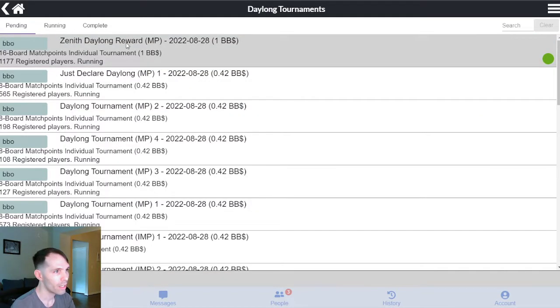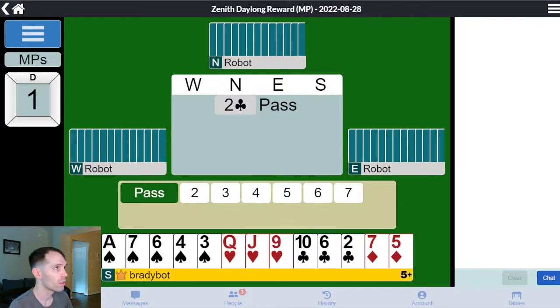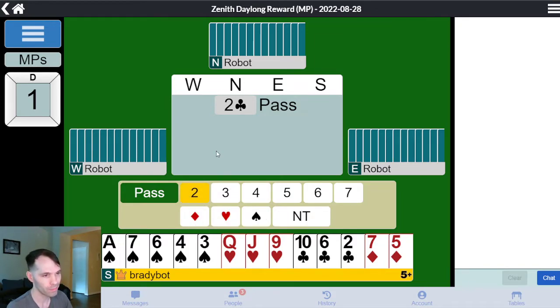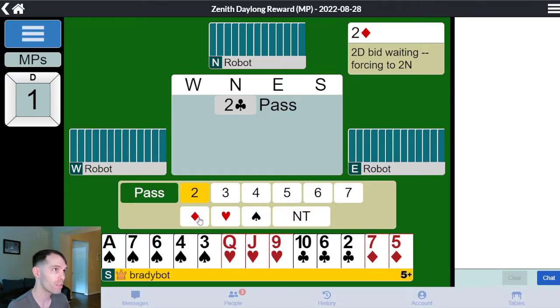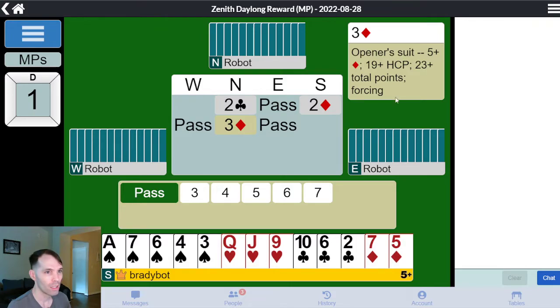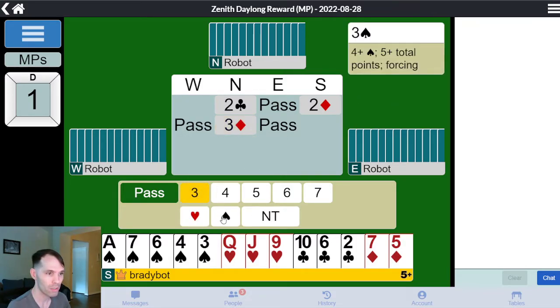Well, let's take a look at today's hands. A bit of lag there, but here we are, jumping right in, and our partner opens a strong 2 clubs. I think with the robots, 2 spades would tend to show 2 of the top 3 honors. All of the positive bids show that, so I'm going to bid 2 diamonds and wait to see what our partner has. Partner has a diamond suit. Okay, well, let's show our spade suit.